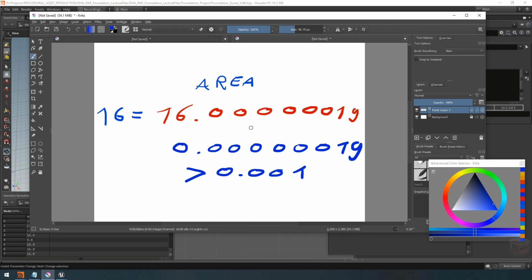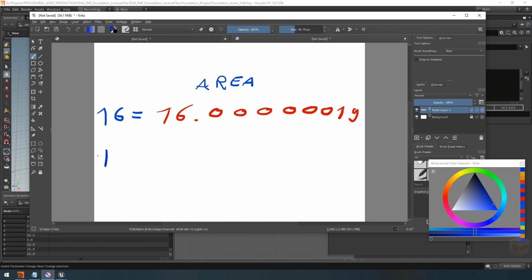Of course, this only works if our value is actually above 16. If it gets below 16, it would fail, because, well, let's say we have a value of 10, and we subtract 16 from that, we are going to get -6. And -6 is still lower than our threshold value. So in order to fix that, what we want to do is take whatever comes out of our initial equation here, and we want to wrap it inside of an absolute block or an absolute function.